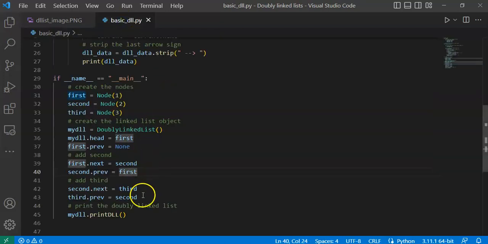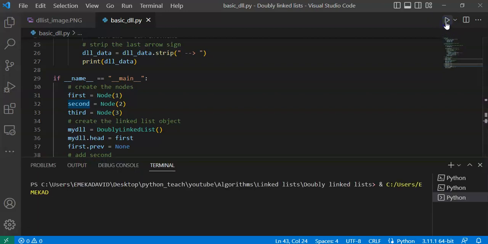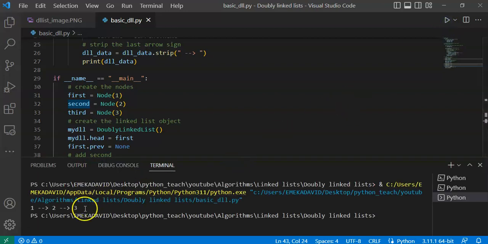And we do the same thing for the third. Let the second.next point to the third, and third.previous point to the second. That's it. So you can see that we will have a double linked list where the first or head node is 1, the second is 2, and the third is 3.